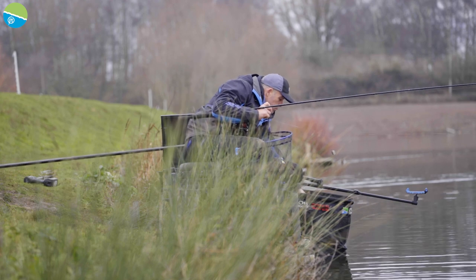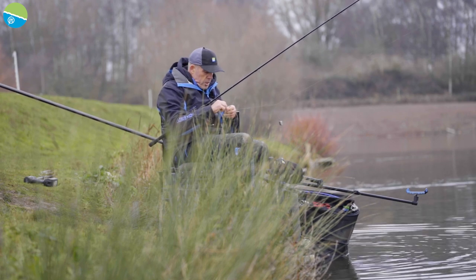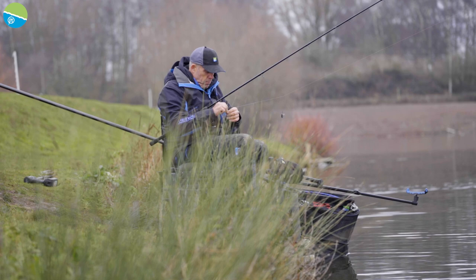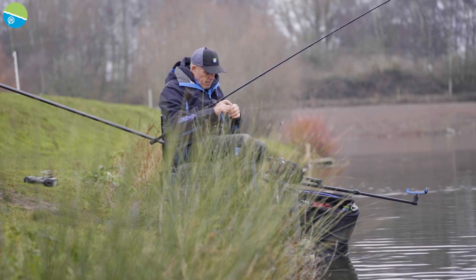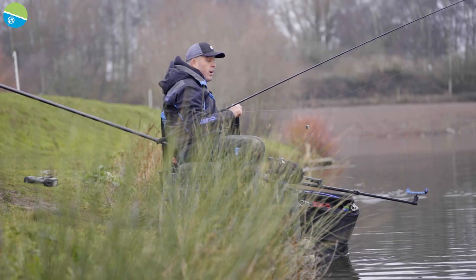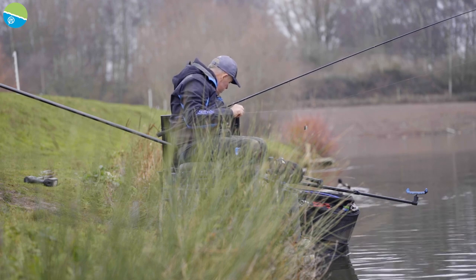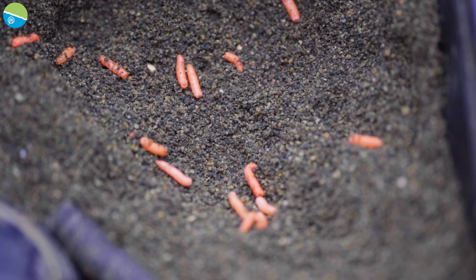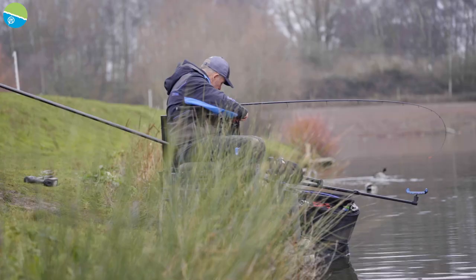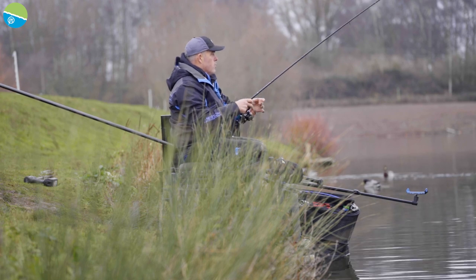As I've always said in a lot of my winter videos, probably with carp and silvers, it is getting that first bite, that first indication. And then some days you might have to wait 15 minutes, you might have to wait two hours. But when you start catching, there's nothing better. It's just a maggot - a dead maggot, a single dead maggot. It's one of my best favourite baits. Maggot and fluoro pinky - it doesn't get better. What I have started doing is putting probably 20 or 30 fluoro pinkies in, because I was sat there for like 40 minutes and nothing happened. I thought I'd just start putting some pinkies in - whether that's made a difference I'm not sure, but it certainly hasn't not helped.